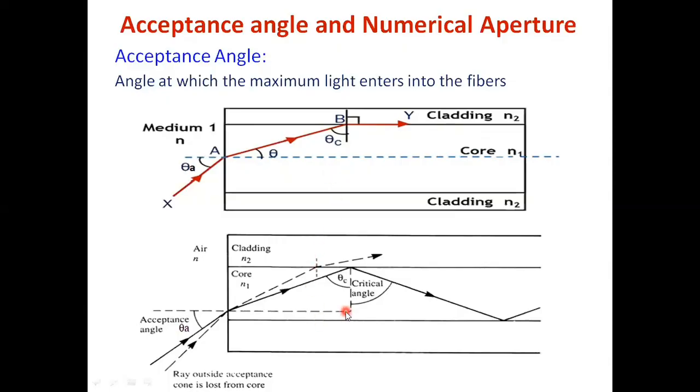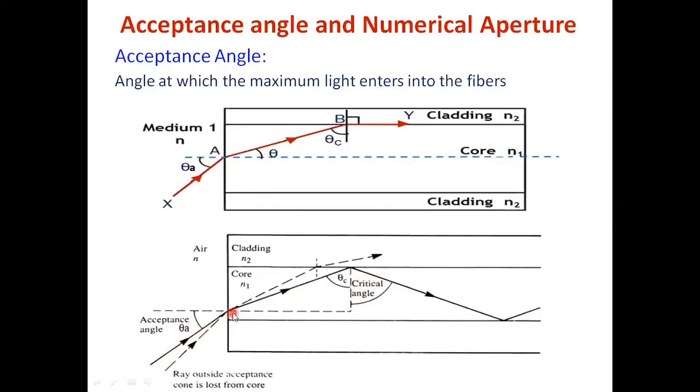diagram 1. Now let us go to diagram 2. Here the incident angle is slightly more than the critical angle. Of course, as we already know, if the incident angle is greater than the critical angle, all the light, or the complete light, will be internally reflected back and forth. That is, total internal reflection occurs.